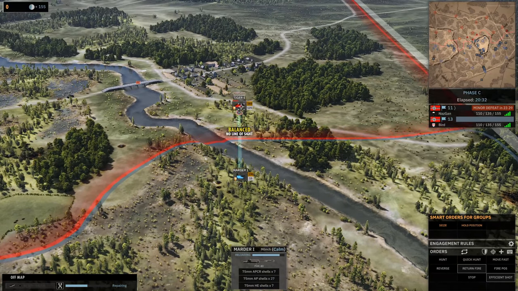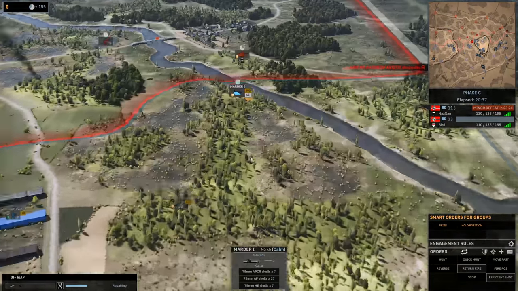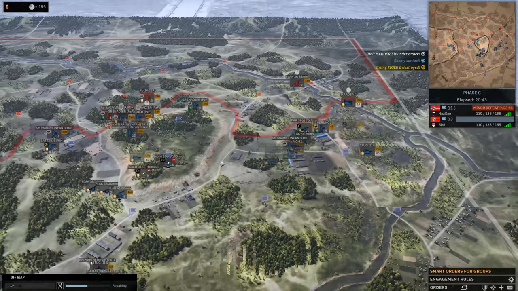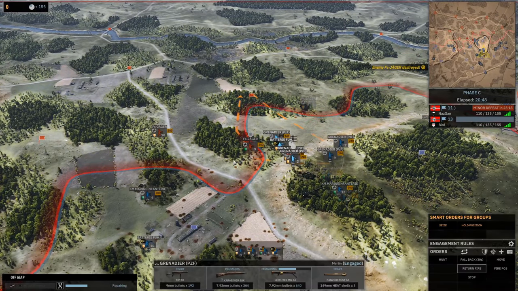Close range. Oh, come on. Vorwärts, aber seid wachsam! Oh no, he's taking fire from two directions! Yes, Tiger kill! That's enough! Es hat mich erwischt! Doesn't get many of those Tigers. Ziel vernichtet.